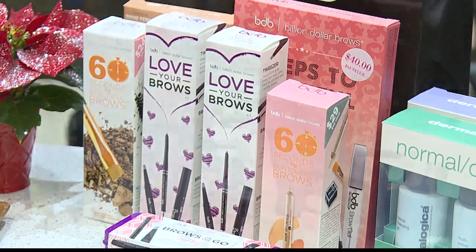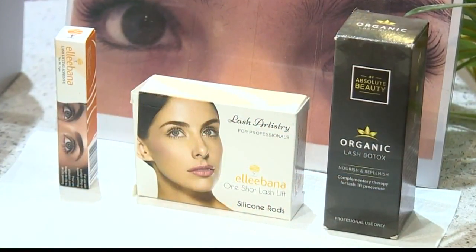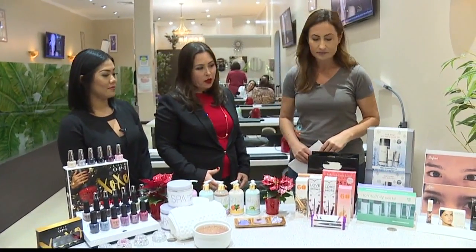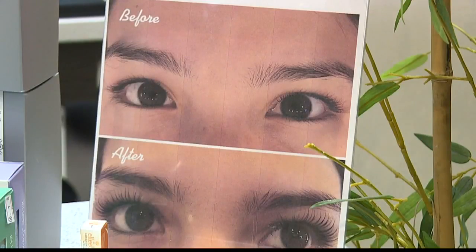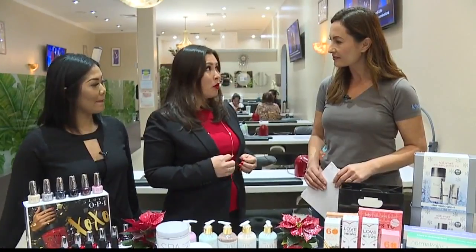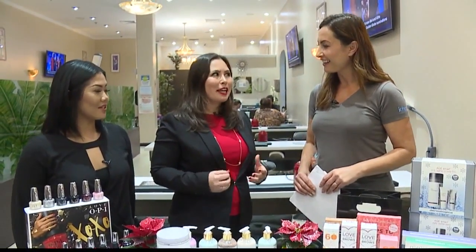I love brows, and you both have beautiful eyebrows — it must be working! I also love lashes, and you guys have something that can actually help people's lashes grow naturally. We offer the Elabana Lash Lift, which gives you a luxurious lash lift. It can also be tinted to look like a thin coat of mascara — darken it — as well as our Lash Botox, which is the newest item on the island. It's a two- to three-minute procedure after tinting and lash perm, and it volumizes your lashes 20 to 30%.